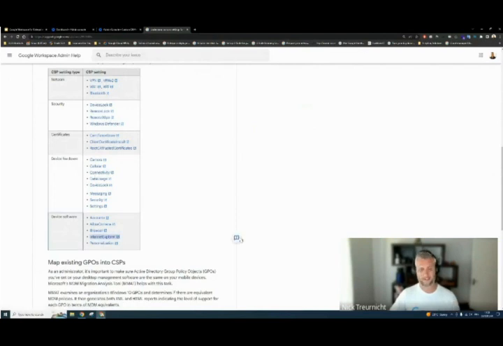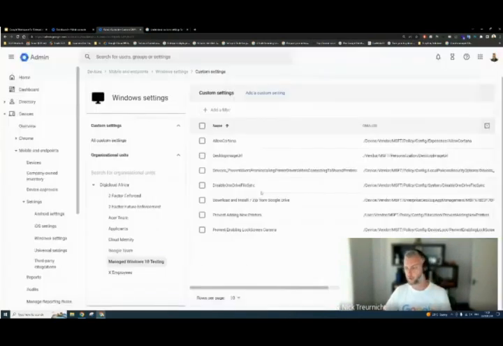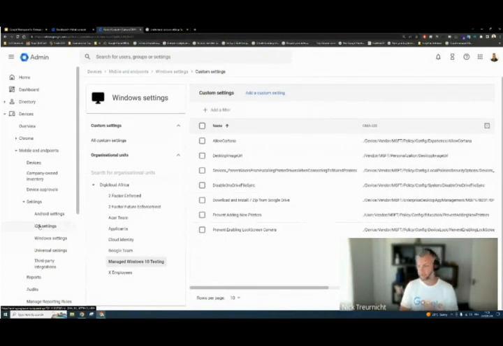So these are just like custom settings, and there are so many more custom settings, which come from the Windows platform. Google has just incorporated that technology, and it's now included in your Google Workspace admin panel. So you can manage all your devices. You can manage even your Windows devices. You can manage your Chrome browsers. And in the Workspace world, the only thing you need is the Chrome browser.